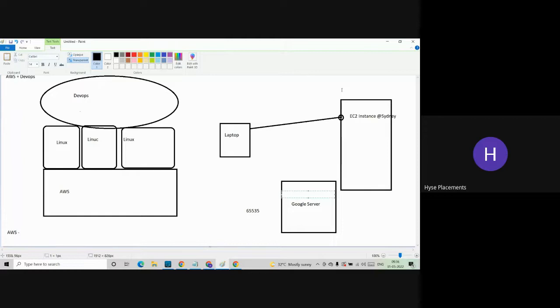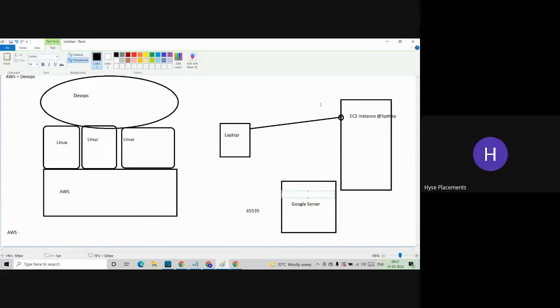Accessing the machine means you are opening that laptop, opening Google Chrome, and typing youtube.com, and you are watching the videos. Whatever you can do on your laptop, you connect to that machine and do the same activities on that machine. Doing the same activities on that machine is different from sending one HTTP request to a Google server. Is that clear? Yes, sir. Clear, sir.